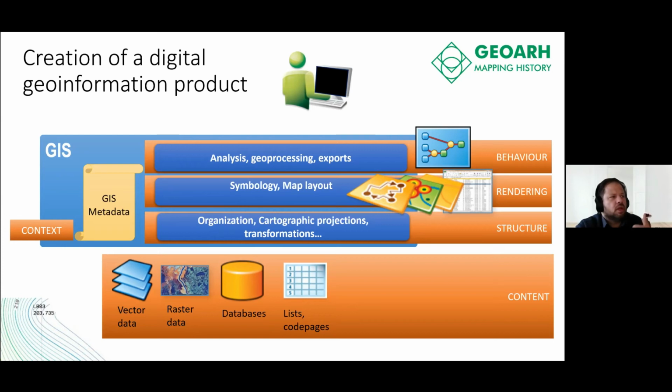Then we have the rendering element about symbology, map layout, and the way that the information product looks in the end, how it is created, so it helps us to recreate it. And of course, the behavior of the system can be defined by definition of workflows, the use of analysis tools, which are defined in mathematics, and maybe some export elements. And there are standards for that.